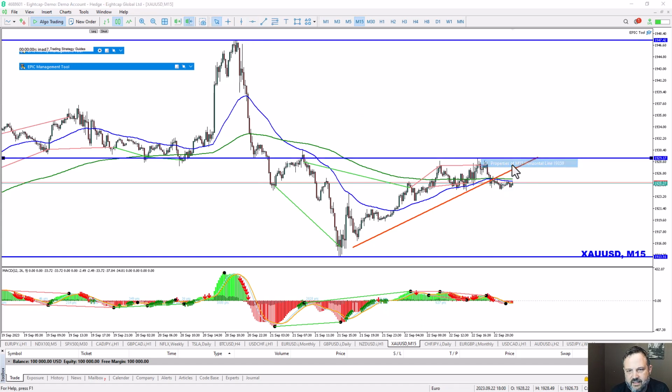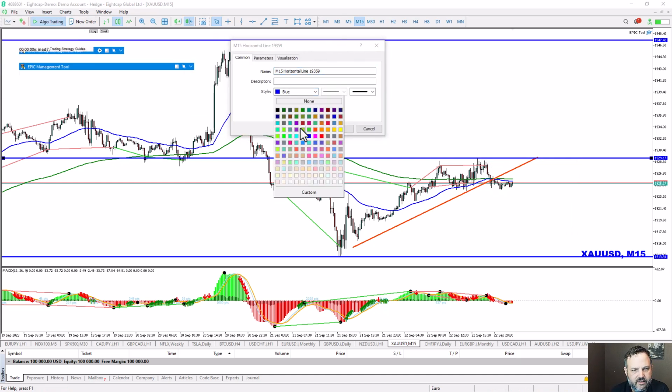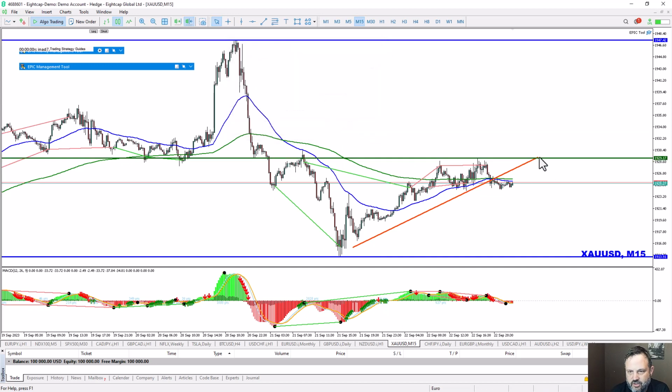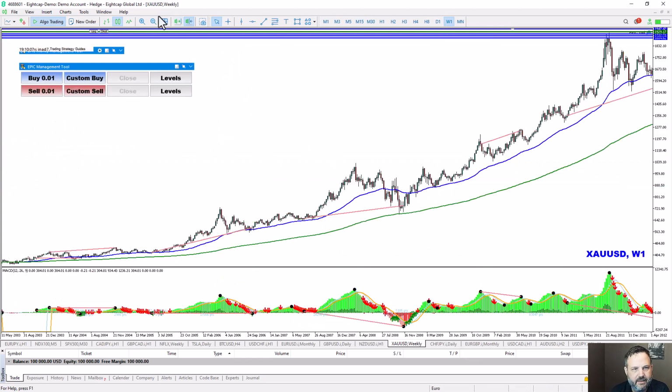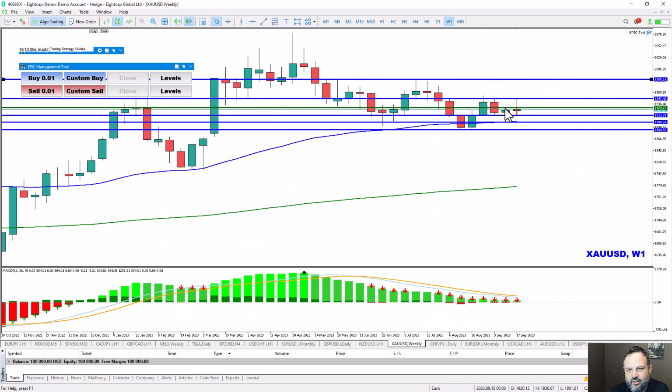Let's just take this and change it to green right here. And there we go. Okay, so there it is in green. I'm going to be watching this. Look at the weekly. Okay, back up, and we're going to zoom up real big. And I just wanted to see. So that was right there. Look at that. The weekly of the previous high. That was my suspicion. So 1930.